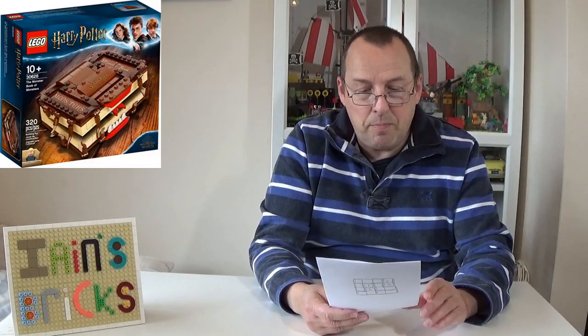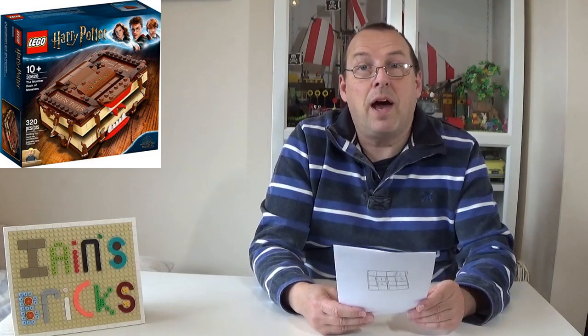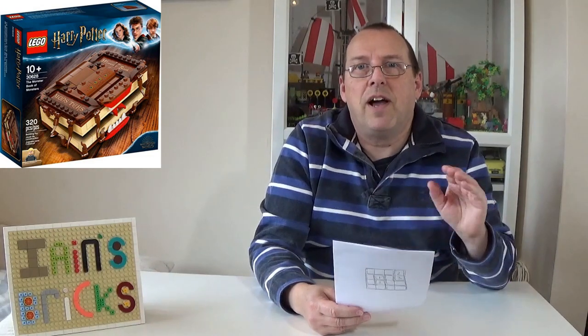So I'll give you some ideas of some of the sets that I actually sold and the prices I sold them for. Again, I was looking at eBay sold prices to get an idea of the values of the actual items that I was selling. I took the Harry Potter Book of Monsters, and I sold that for £50. And don't forget, all of these are just pure profit. I didn't pay anything for these. These were free gifts with purchase for me. Obviously I had to buy some Lego to get this, but I always keep the value of that set that I bought. That was where I spent the money. So I always consider these as free items, 100% profit. So, Harry Potter Book of Monsters for £50.